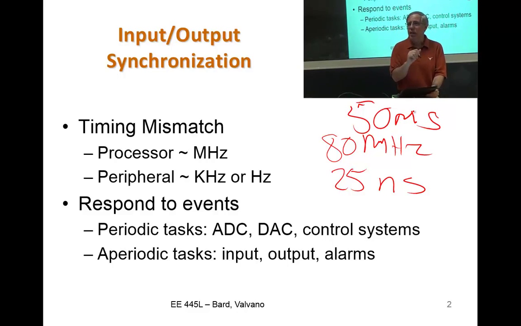The second reason that we have to synchronize has to do with the most important thing about real time, which is responding to an event. We classified the events to which we have to respond as periodic events: sampling the ADC, outputting to the DAC, running our control loop. Those are periodic events where we must execute the software every delta t time. Others are aperiodic, where an input represents an event which I must respond to, or the output device is idle and I have to do something. These are all things I have to respond to immediately, and so this is where synchronization will come in.